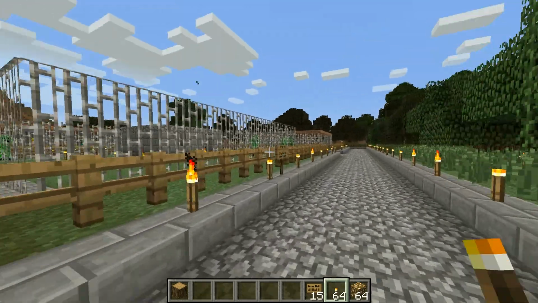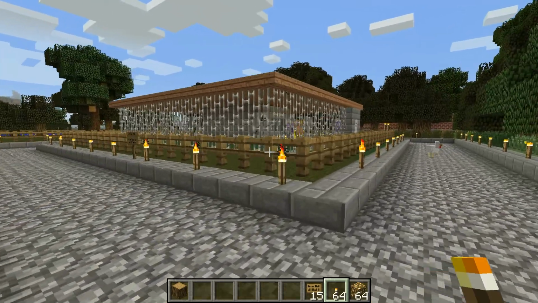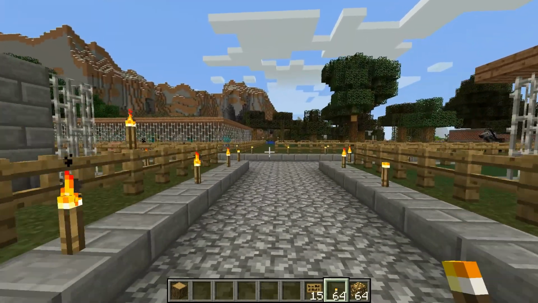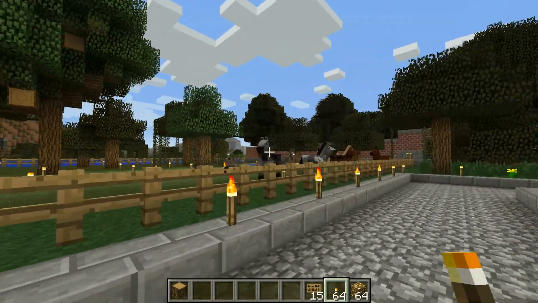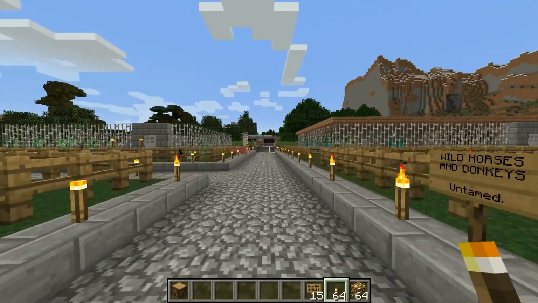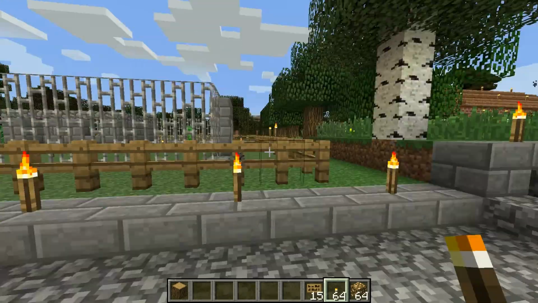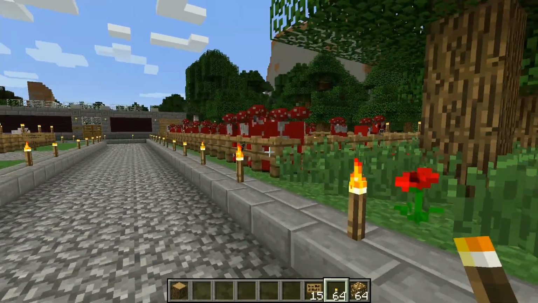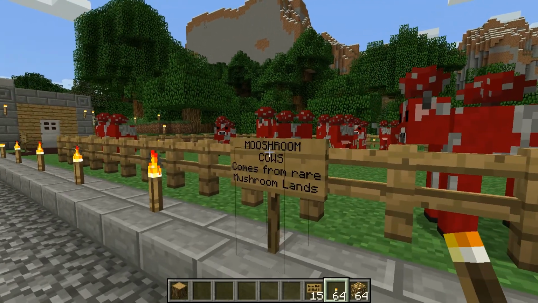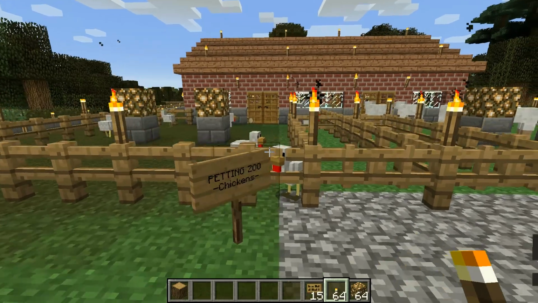Then we go down here and we see the other exhibits, such as the creepers, the skeletons, and over here at this end we have the horsies, as well as a donkey. And we come over here, we got a bunch of zombies on exhibit. Then of course over here we got the diseased mushroom cows, or mooshroom. Now, depending on when you've played Minecraft, it's either mushroom or mooshroom. Either spelling works.